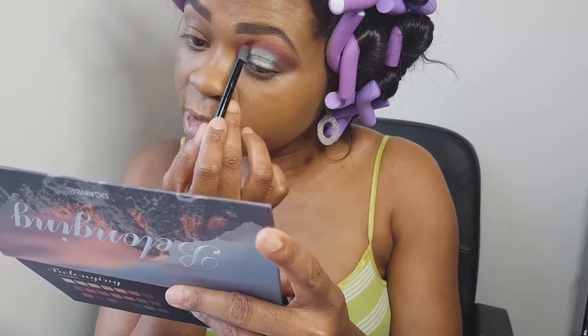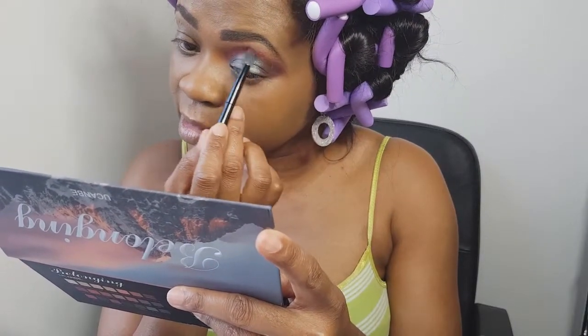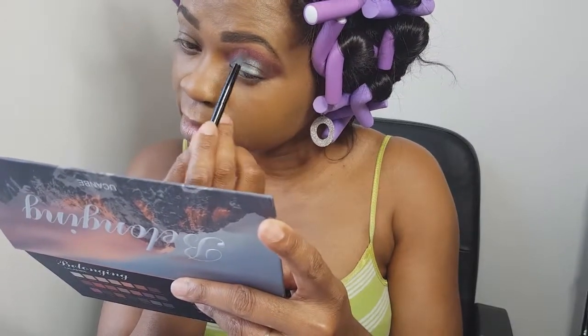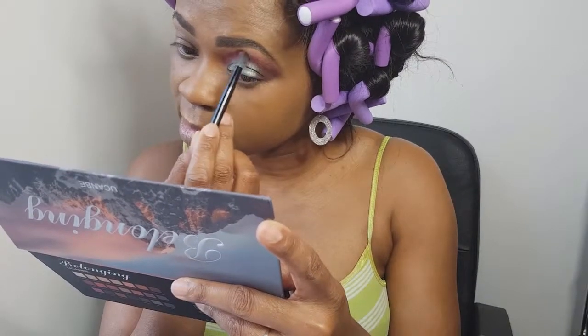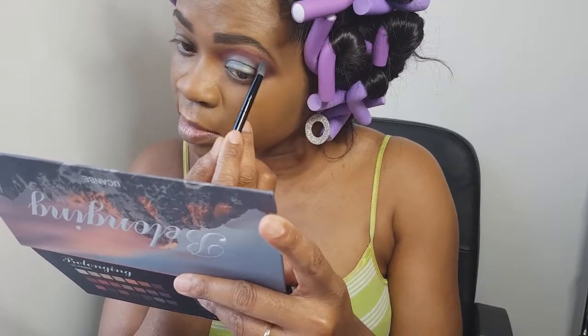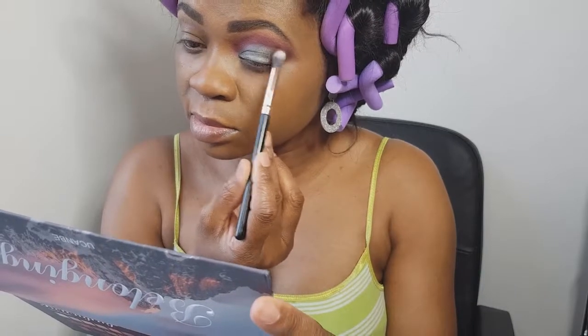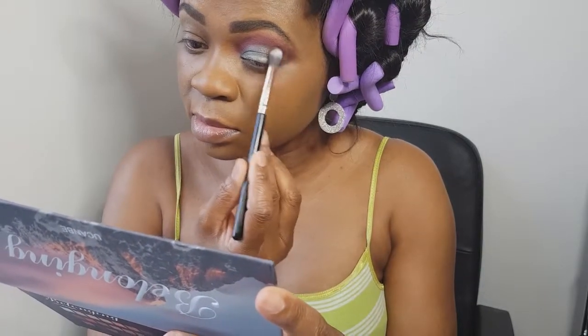Now that I've done that, I'll go back in with this tiny little brush. I'll take Hair Ride. Let me just make this area a bit intense. Okay, now that that's laid, I'll go back in with Punk. Bottom lash.